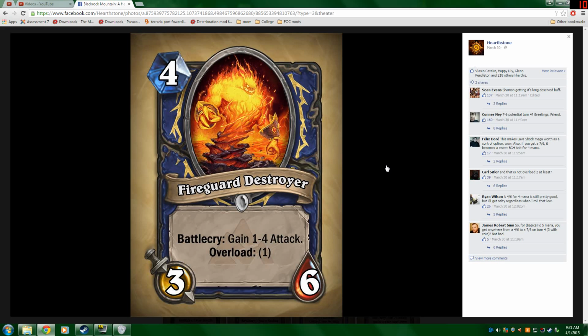Very powerful card, very solid body. 6 health is definitely going to be very hard to remove unless you're a mage with a fireball. But I do like this card. I do think this is a very good and powerful shaman card.